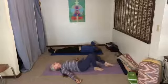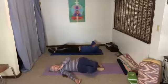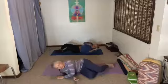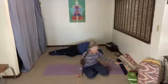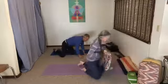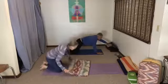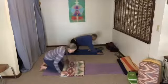Bend your knees, bring the feet flat to the floor. Roll over onto your side and gently using your arms, lift yourself up into our tabletop. So bring your padding for under your knees. Have a nice platform of padding for your knees.